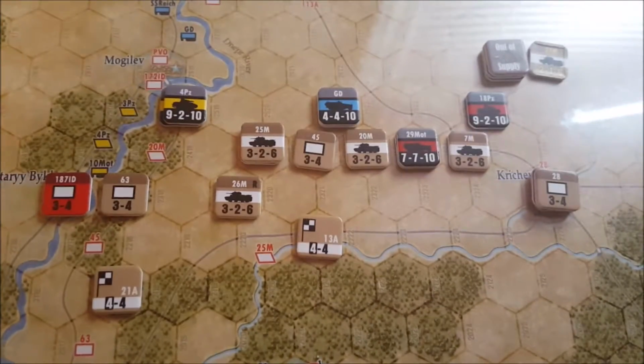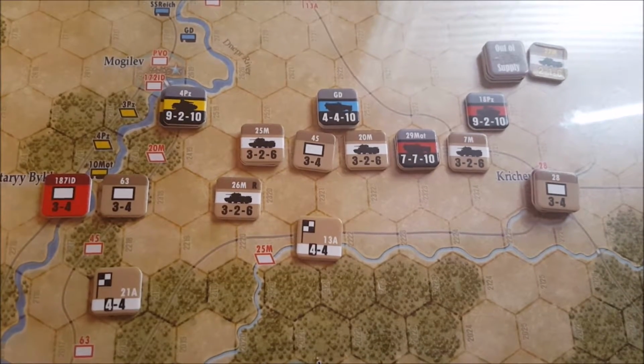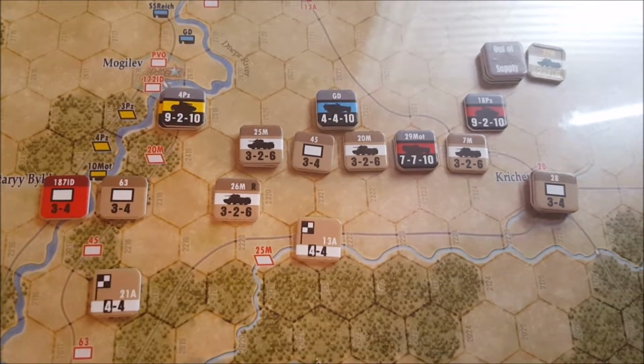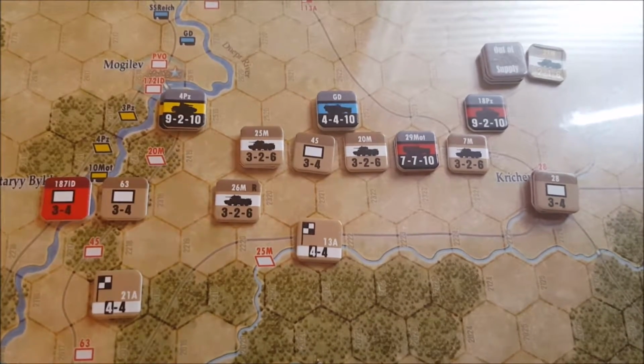Okay, so if we perform any combat as the Russian player in this particular activation, we're going to get an automatic 1 shift to the right on the CRT for whatever reason. I suppose it's because Timoshenko had proven to be a very good general historically, and he had done some wonderful things on the battlefield, so being that we have activated him, he's going to get a nice little bonus.